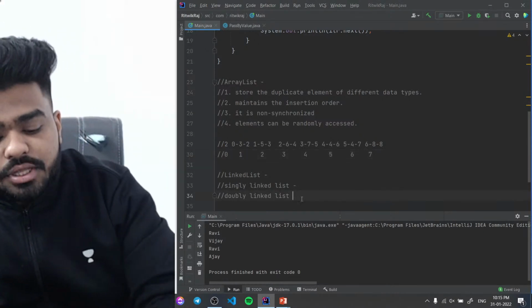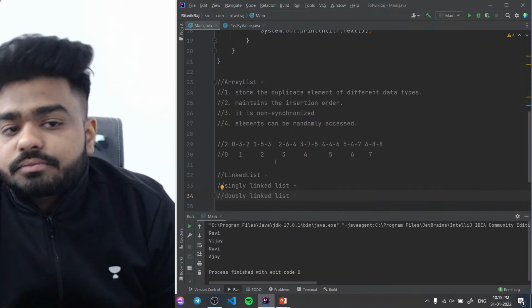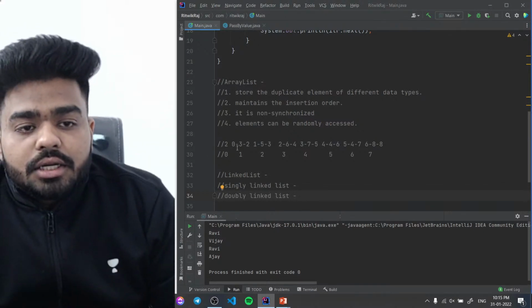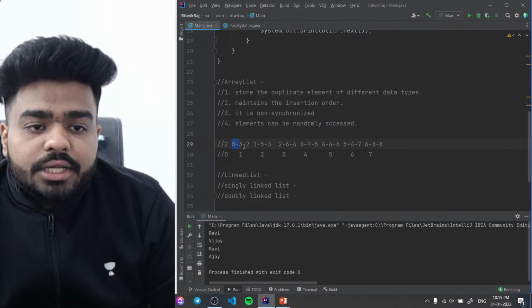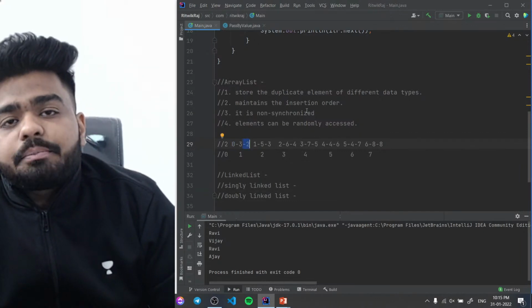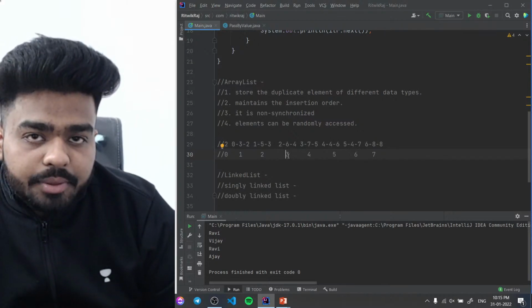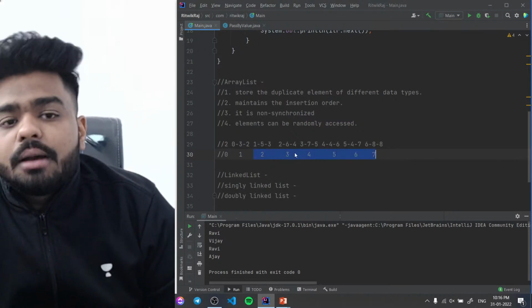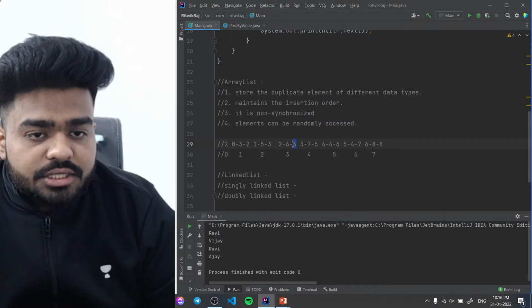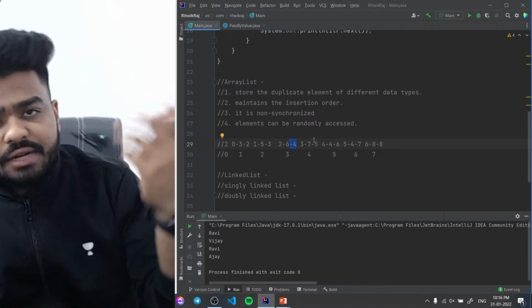Now in doubly linked list, basically what is happening is that in doubly linked list we have two things, the head memory and the tail memory. So whenever a particular value is getting inserted in between directly, in that case what's going to happen, not the index value will change, but the head value and the tail value will change, and that's totally fine because we do not have to care about that.